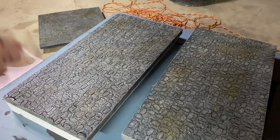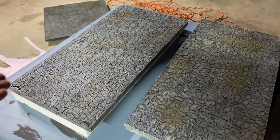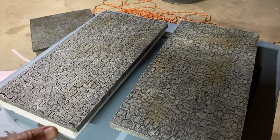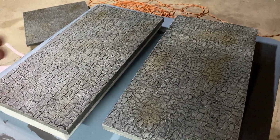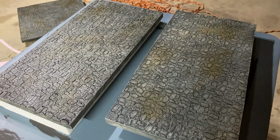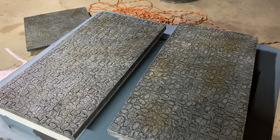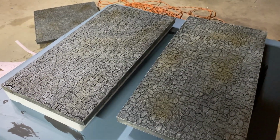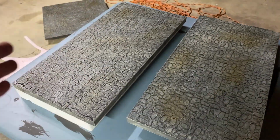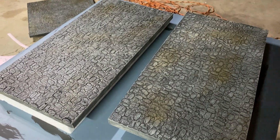Most of my houses and stuff are on bases, and as you set one on there, you can try to be as gentle as you want. It's going to pull away, even if it's glued on there properly. Eventually it's going to rip away. So not going to do any of that. I had 2 days to get this board done. I did it, and this is going to be good enough. I can always scatter things about and then just remove them. You can take certain rocks and scatter them about for each game board if I want it to look really dirty, and then just take it off at the end. So I think I'm gonna go that route.